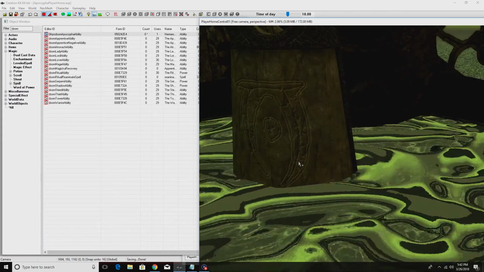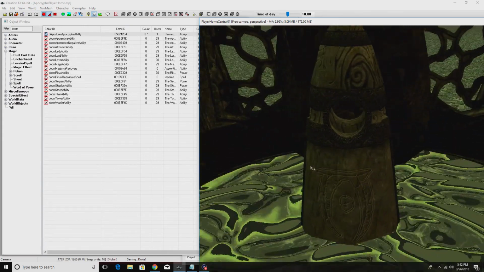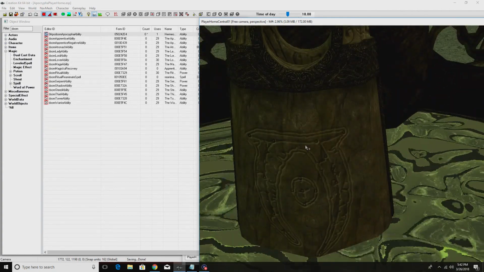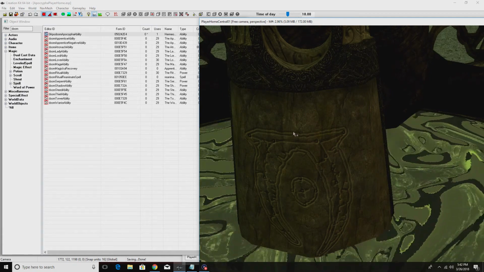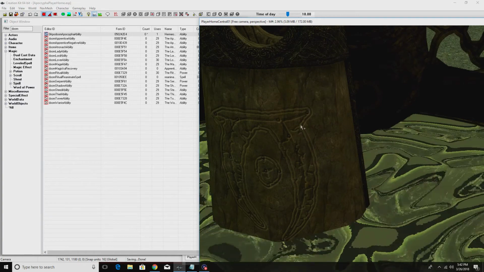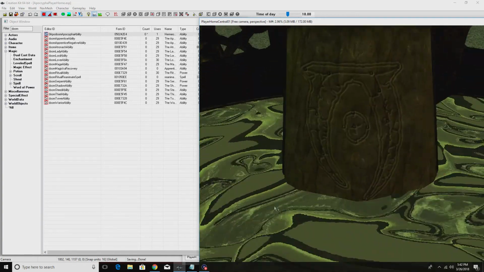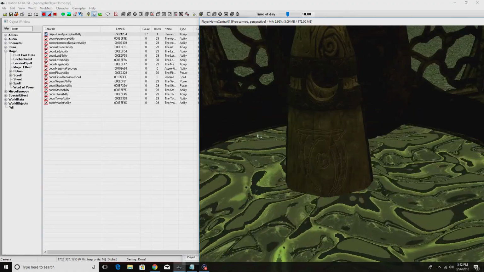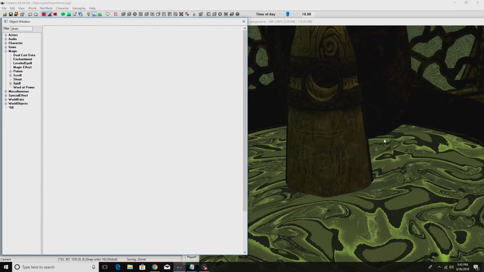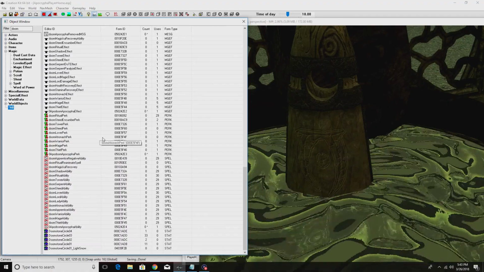As you can see, I have an Oblivion symbol on it. Like I said, it's a test, so it looks polished because of the normal map color that I used. I didn't edit that, I just put it on fully. I'll show you those. But yeah, as you can see, there is an Oblivion symbol. So I'll show you how to create your own.